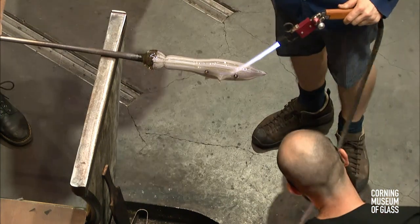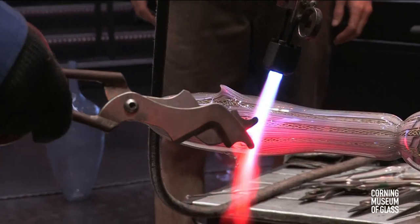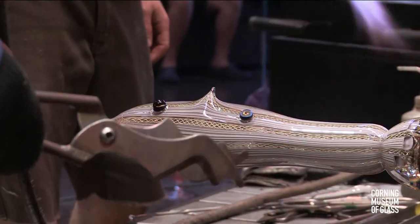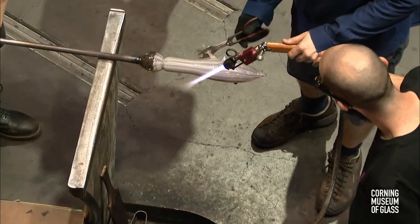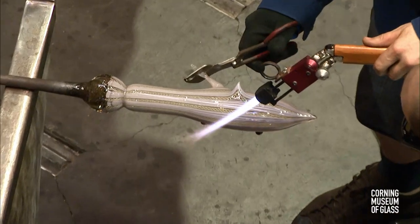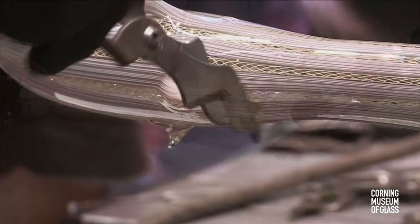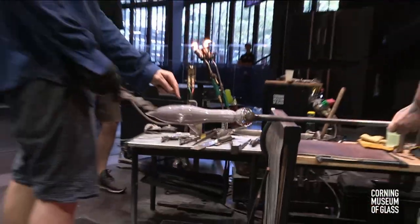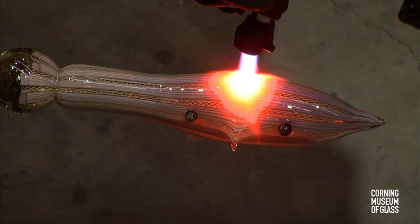So, a basic cane. Now, this is, again, something that he had to develop over the weeks prior to coming here, but a basic cane would just be a rod of glass. You take a blob, you pull it between two irons, and you create a rod of glass. You can embed color into the core of that rod to create just simple stripes made out of glass. Now, those simple stripes can be added to the outside of a bubble. You can make other cane with them, but they're basically a decorative object.